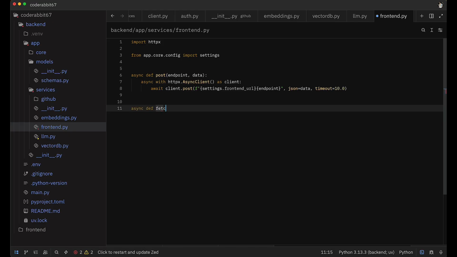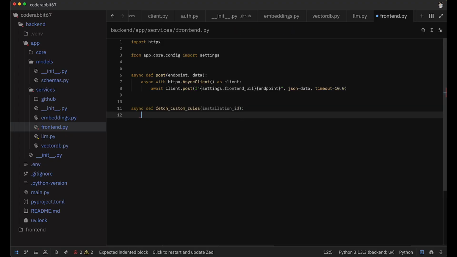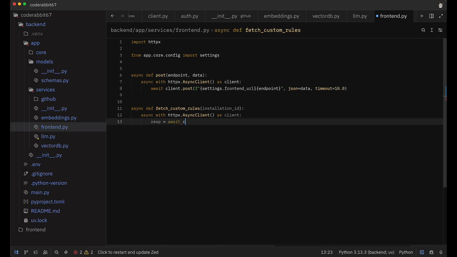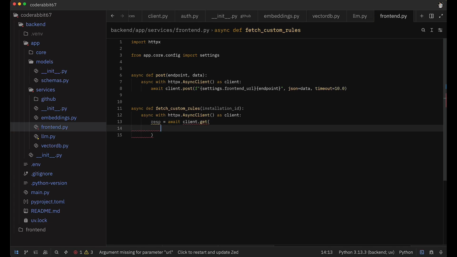Saying async def fetch_custom_rules, with installation ID as parameter. async with httpx.AsyncClient() as client, response is equal to await client.get, settings.frontend_URL slash API slash rules slash by installation slash installation ID.